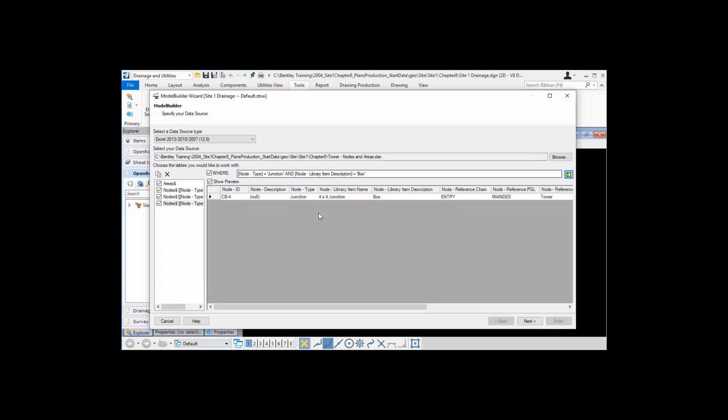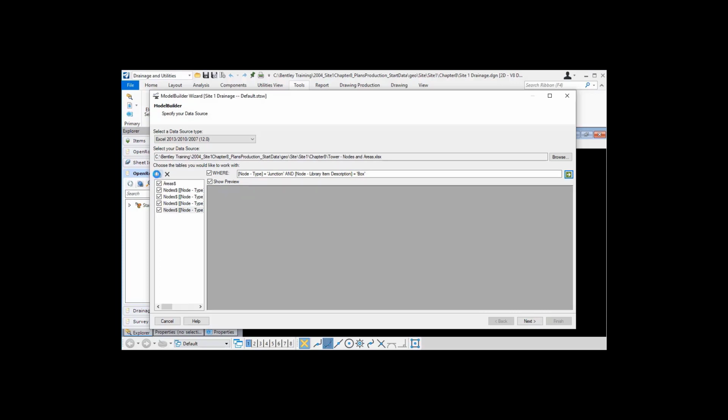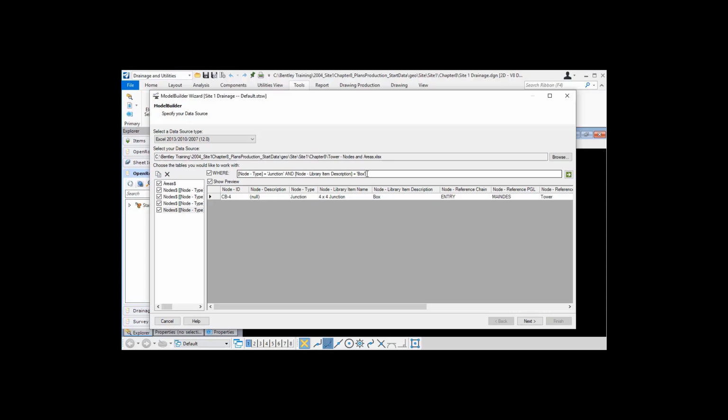Click the green icon, and then we filtered that list down to the one box junction. We'll duplicate the table again, and instead of equals box, we need to pick up the circular chambers. So I could, instead of an equals, use like single quote circular, and then I can use a percent symbol to catch any succeeding or trailing characters. Single quote again, press the green arrow, and there's our final where clause, and we've now caught all of those different feature definitions from the nodes table.